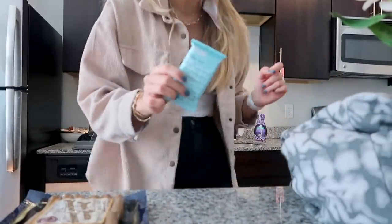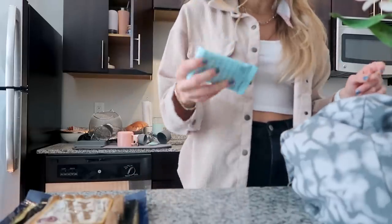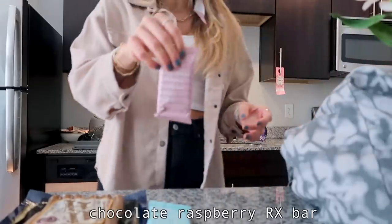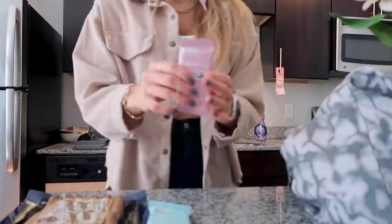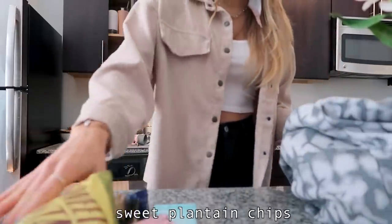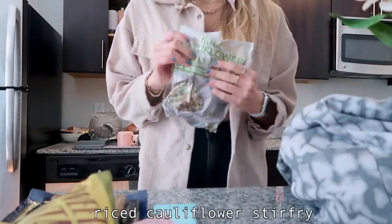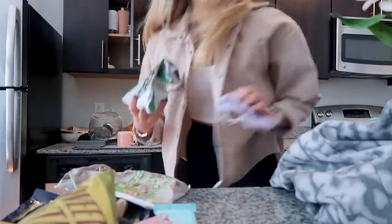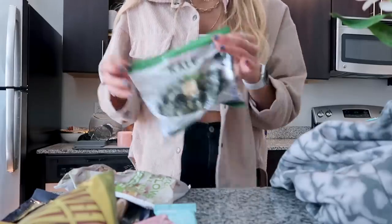Vanilla almond flavor, courtesy of Maddie and Emily — they hyped this up so I decided to get a single pack to see how I feel. I also got chocolate raspberry, I'm excited for this one. The packaging sold me. Then I got some sweet plantain chips — always a good little snack. And then riced cauliflower, this is like an essential. Then some kale gnocchi — this has turned out to be my favorite thing ever recently.